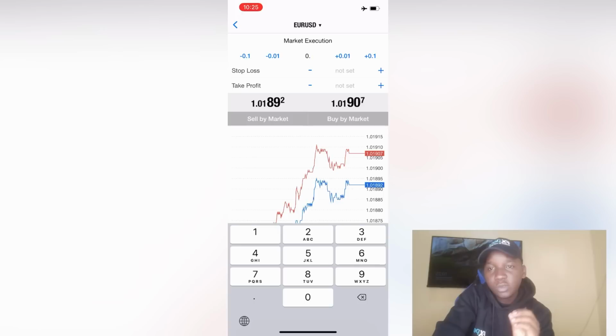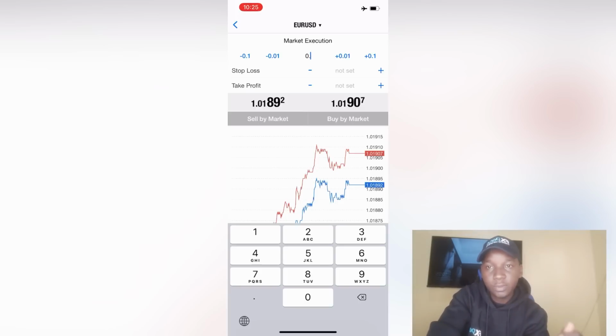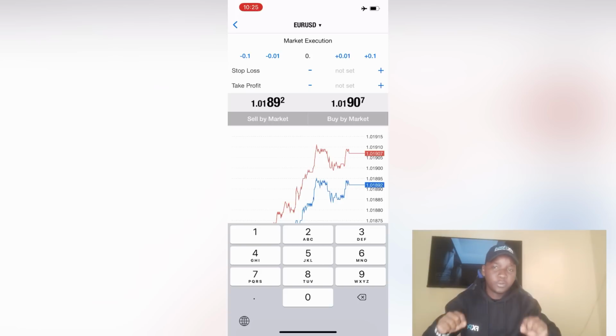So let's say you have placed a buy, and the market is going in your desired or anticipated direction. It means that you're accumulating more and more profit. So now you will use a take profit value, for the market price to approach your take profit value where it is set, and when it gets there, the trade will be closed automatically. So now we use stop loss and take profit to exit the market automatically.